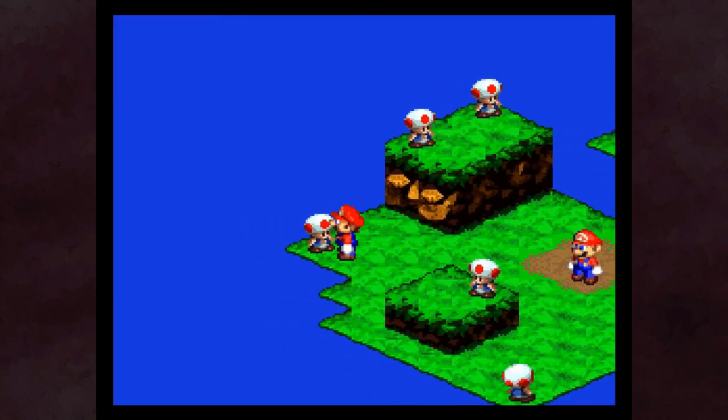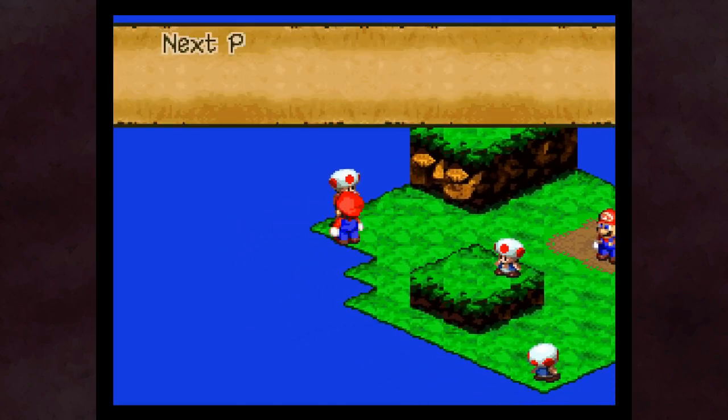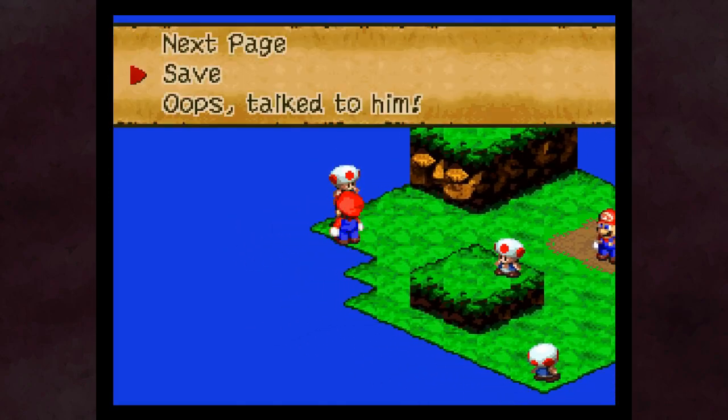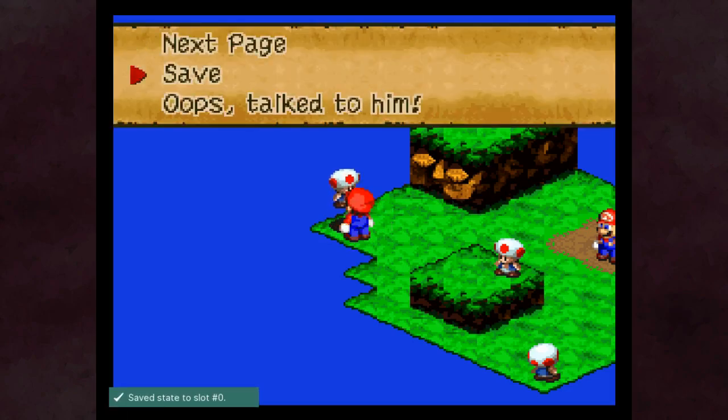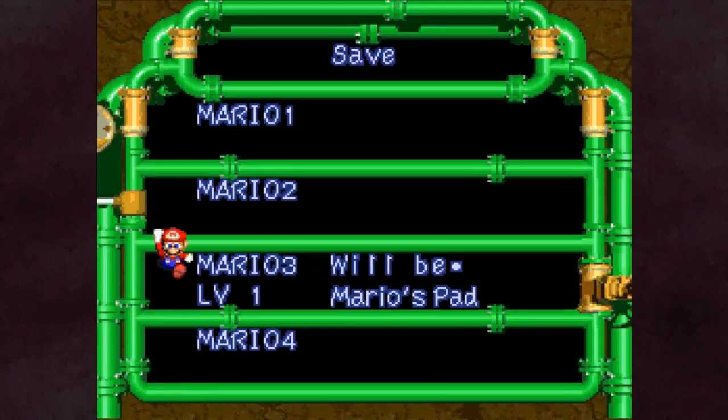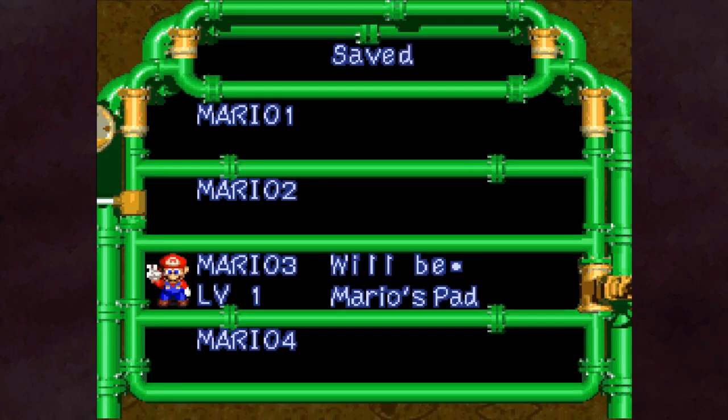And this toad is special. We'll come back to this toad. But this toad is special. Oops, talk to him. I'm gonna save state because we have a regular save. What does that do? It acts as a save point. What is this location called? It just uses the name of the last place. Either that or it's just called Mario's Pad.